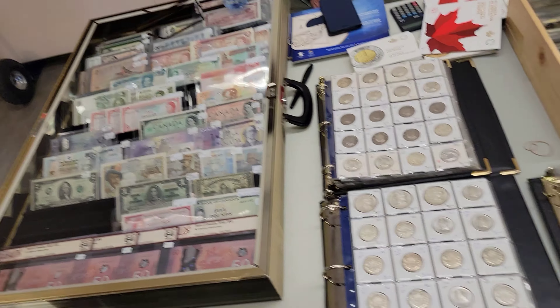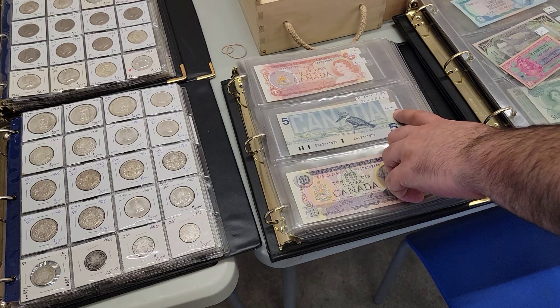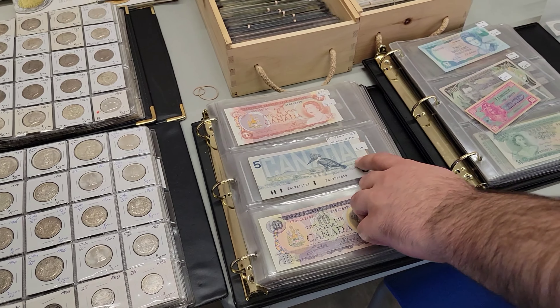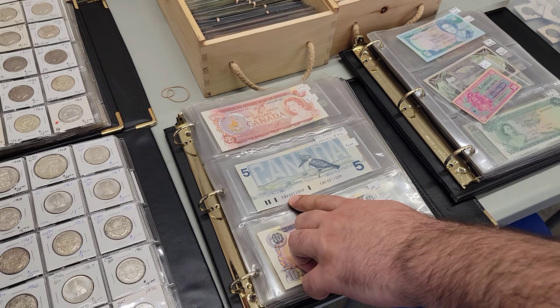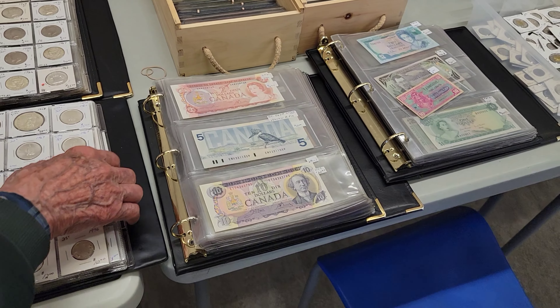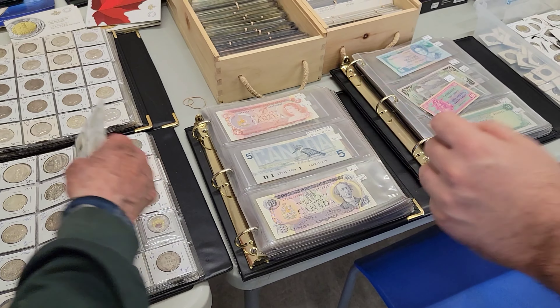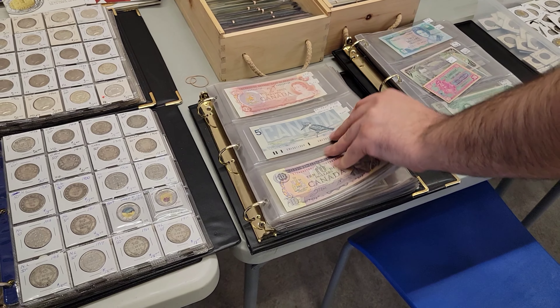This one's the replacement note — it's got an X on it, which means it's a replacement note. That's why it's $50. The original note was damaged, so they pulled the sheet and made a new one. That's how they designate it — I believe that's correct. Generally when you see an X on US currency, there's a star beside it, which makes them more expensive and more rare.